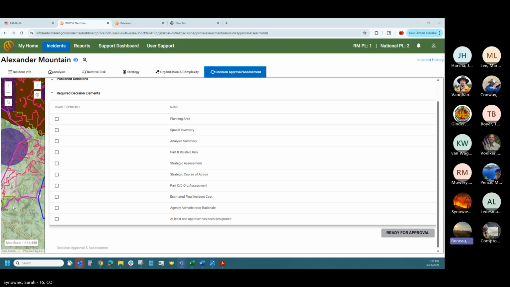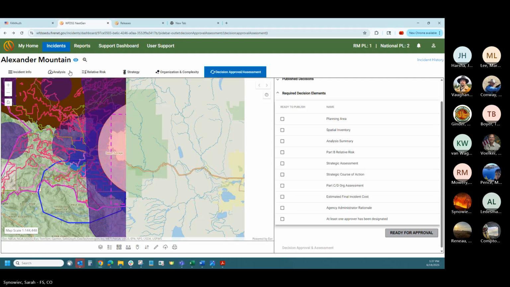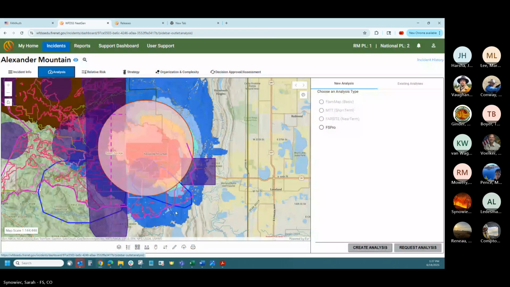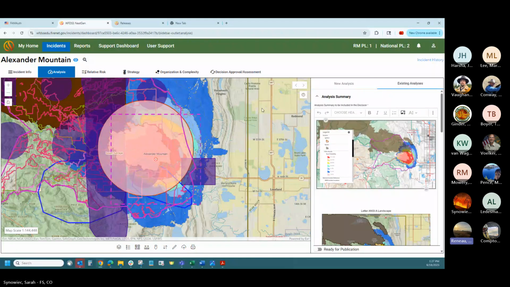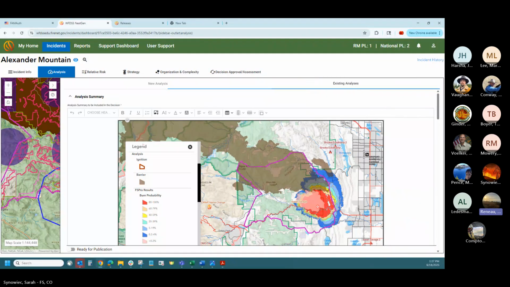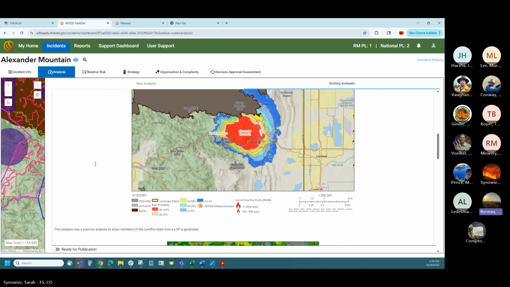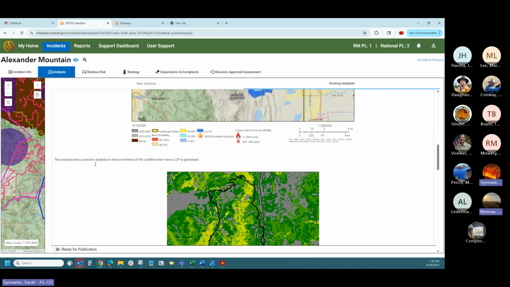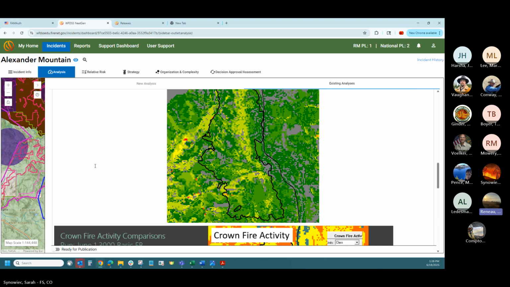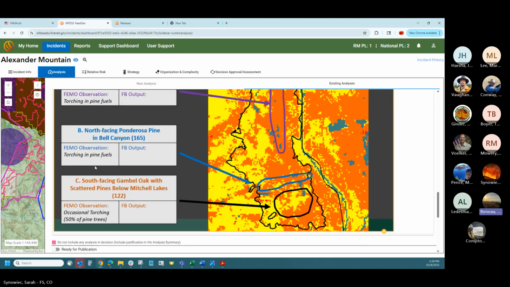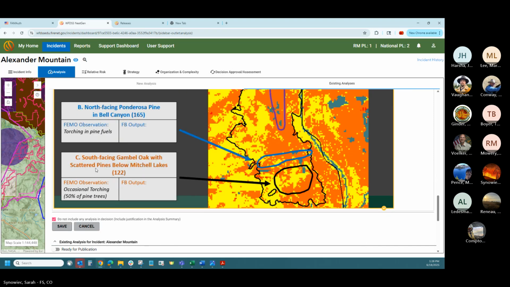I just had a question. It's been a while since I've sat in on this. Just over a month ago, we had an issue where the analysis was showing as checked in, ready for publication, but it was preventing us from publishing, even when the check mark was made on the decision elements to include in the decision. So we just left analysis out because we couldn't publish. Has that been fixed?